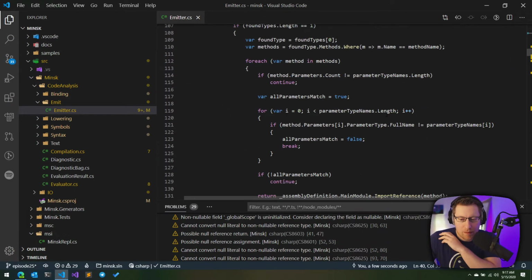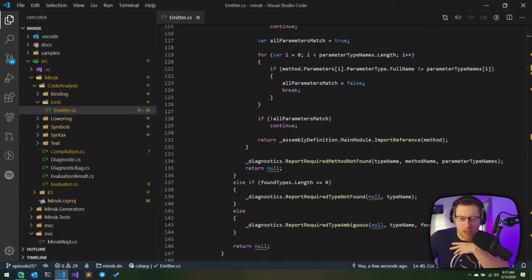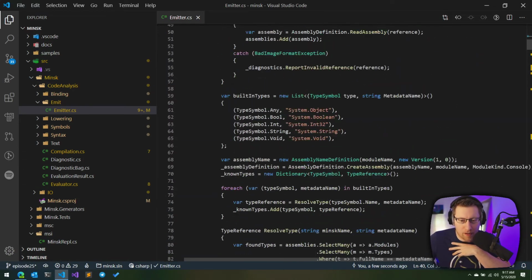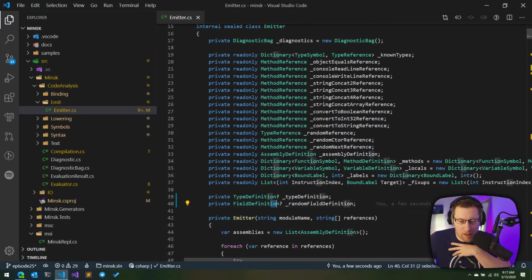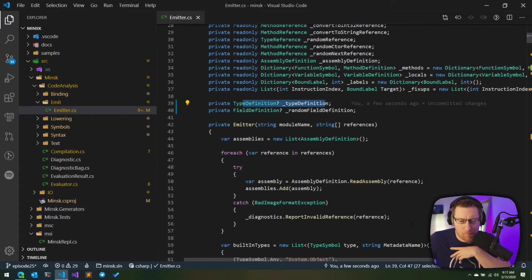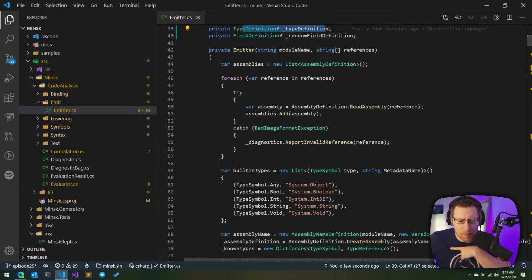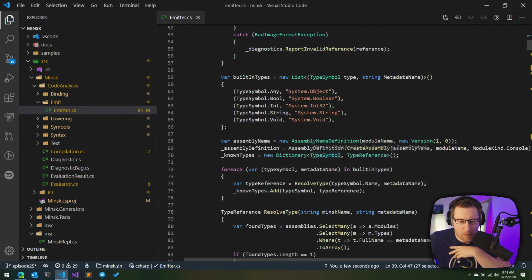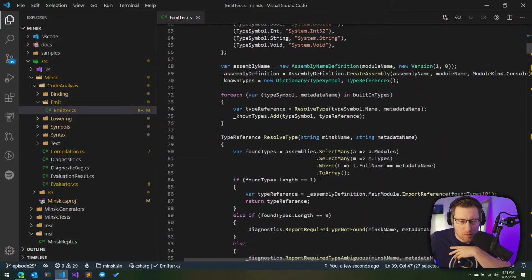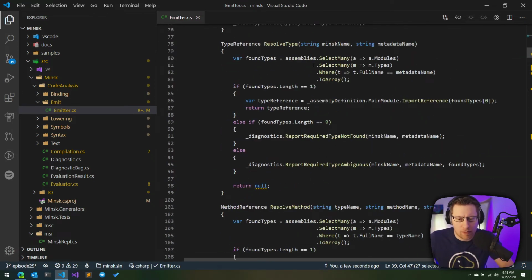Although really, is type in, did we not do that? I completely remember that this guy here can be null. This guy seems weird. Why would that be null? There's always going to be a type. Alright, so resolve type. This guy can return null.